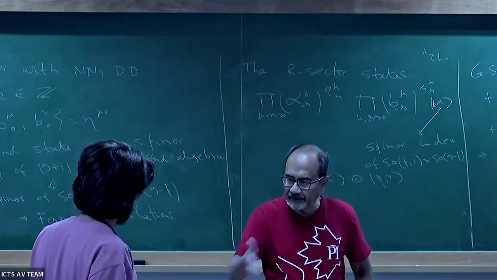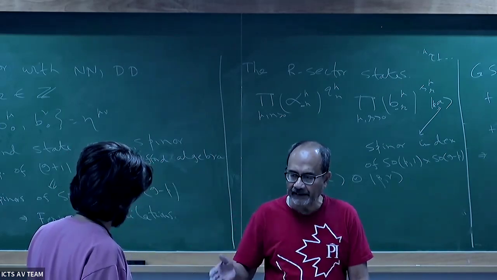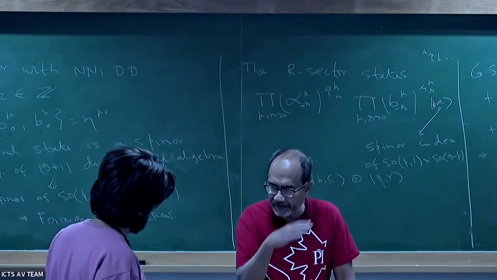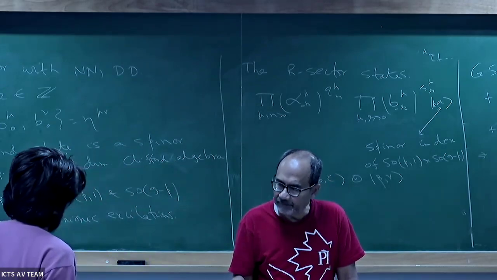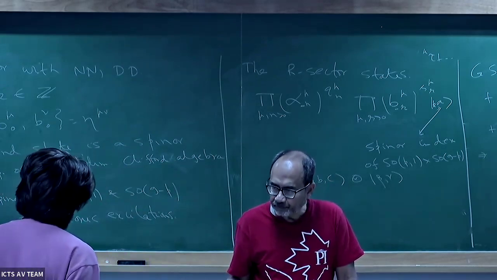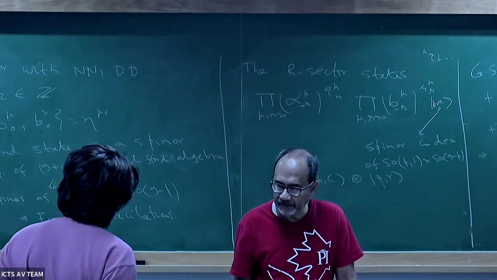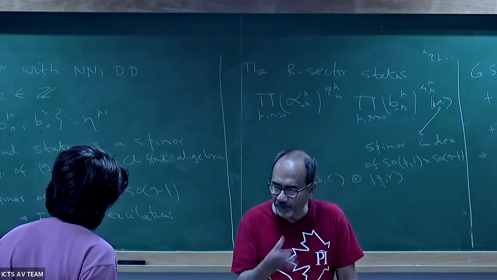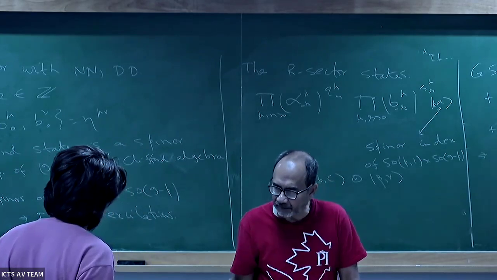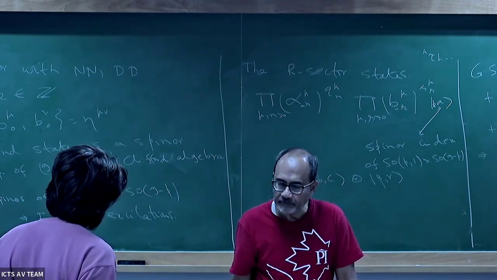Suppose you have a D plane. Now you have the possibility that either the tangential direction is compactified or the transverse direction is compactified. If the tangential direction is compactified, then the momentum gets quantized. If the transverse direction is compactified, then nothing happens to the momentum, because momentum is along the non-compact direction. It will be continuous.